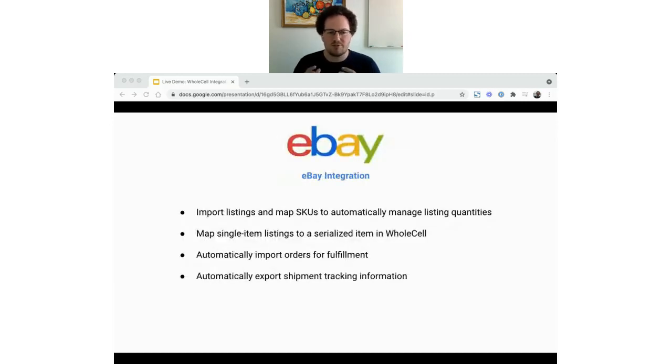Our eBay integration works very similar, but again, there are still a couple things that are unique to it. So just like Back Market, when you connect your eBay account to your Wholesale account, you'll be able to see all of your current live eBay listings. And then as long as the SKUs set to those listings are mapped to SKUs in Wholesale, Wholesale can start automatically managing your stock levels across your listings on eBay. And that makes it super easy to not have someone going back and forth managing all of these individual listings and what the quantity of available inventory is.